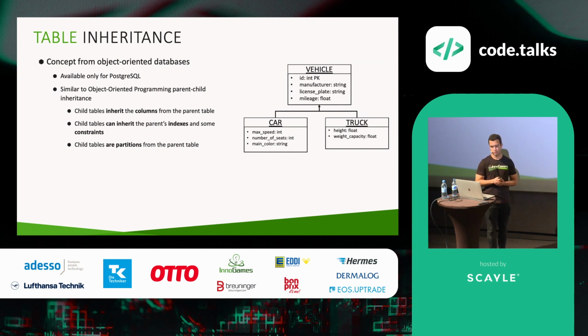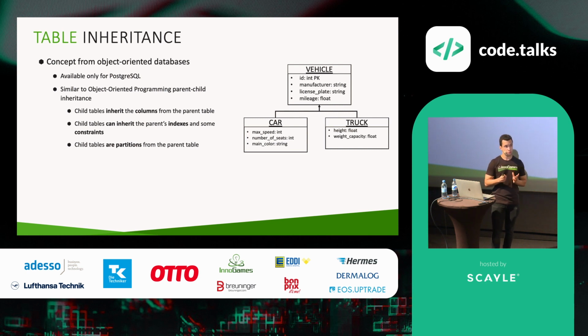It's a concept that has been ported from the object-oriented databases, and when it comes to entity relationship databases, for now it's only available on PostgreSQL. We do have some other mechanisms in some other types of database. For example, in Oracle, we have the object views, but then we are creating objects out of them, and we are inheriting both behavior and structure. So when it comes to relational data and structure, Postgres for now is the only database system that provides it.